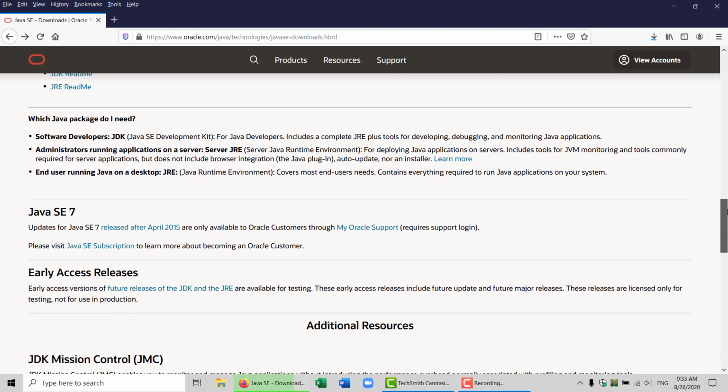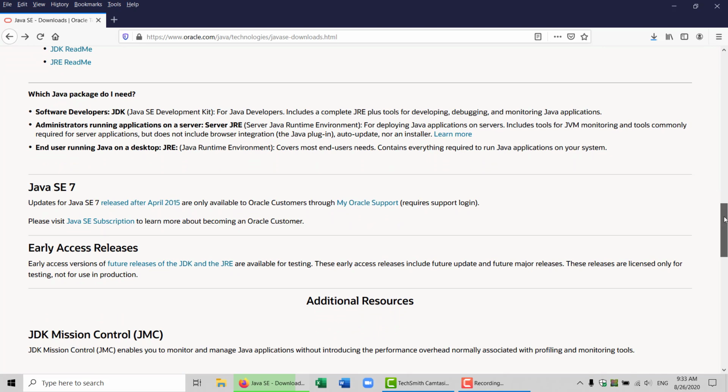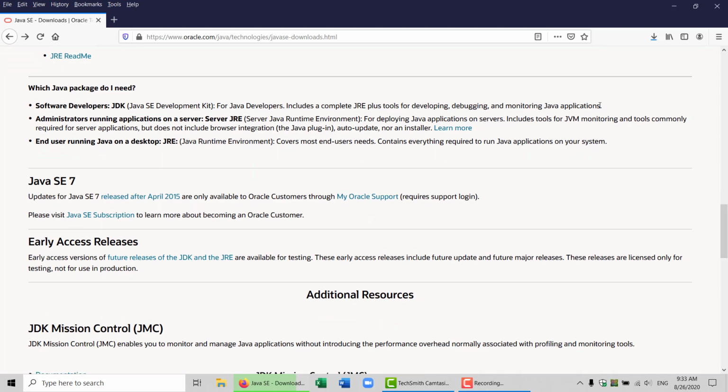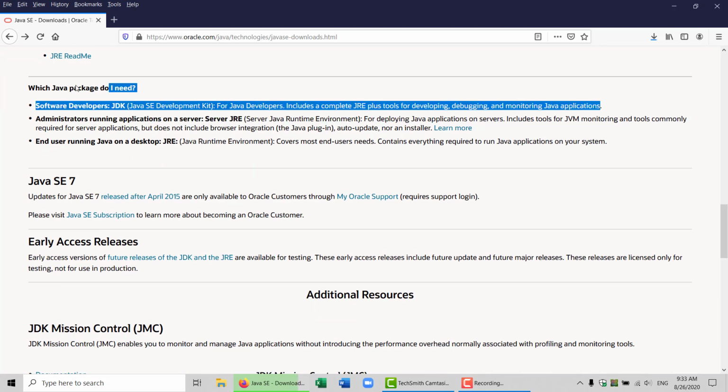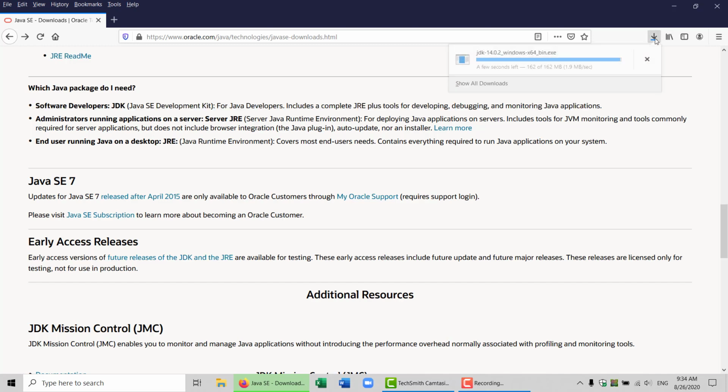As a matter of fact, you don't even need an IDE when you're programming in Java. You can just use Notepad. The rest of the tools are already in here, and you can just use the JDK to compile and run your application. But we are going to take the time to install an IDE as well, because, like I said earlier, it's going to help us really be more productive and more efficient in our coding.